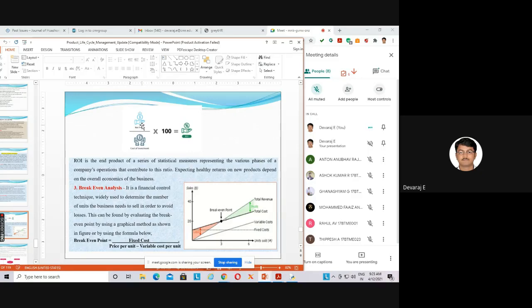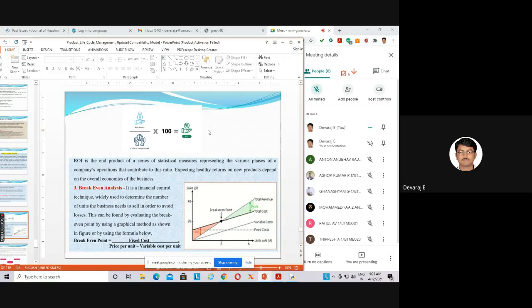So the net profit 500 divided by 500 into 100. How much will you get? 100%. That indicates you invested 500 and you're getting back a net profit of 500. That's called 100%: however much you invested, you got the same value back. After 1 month, you're getting 500 back. Whatever you invested, 500, you're getting back again 500.